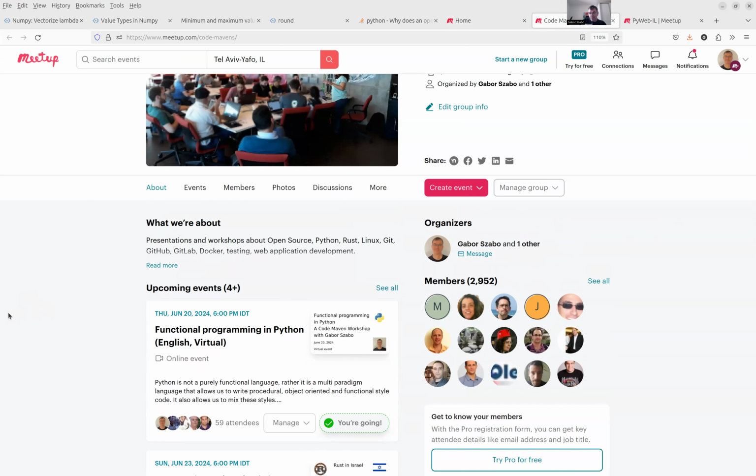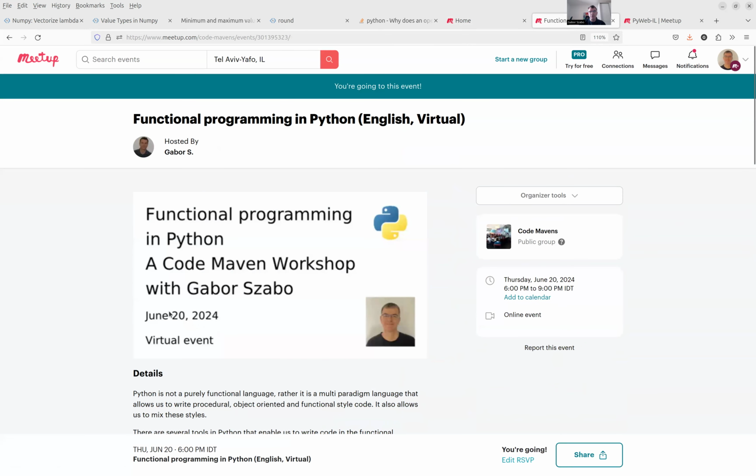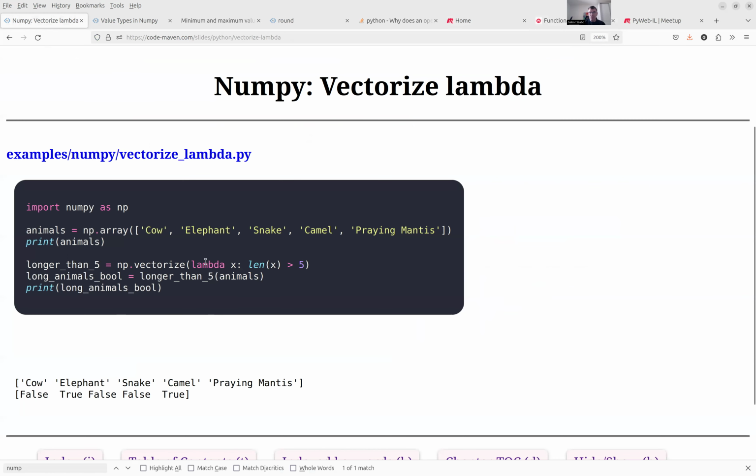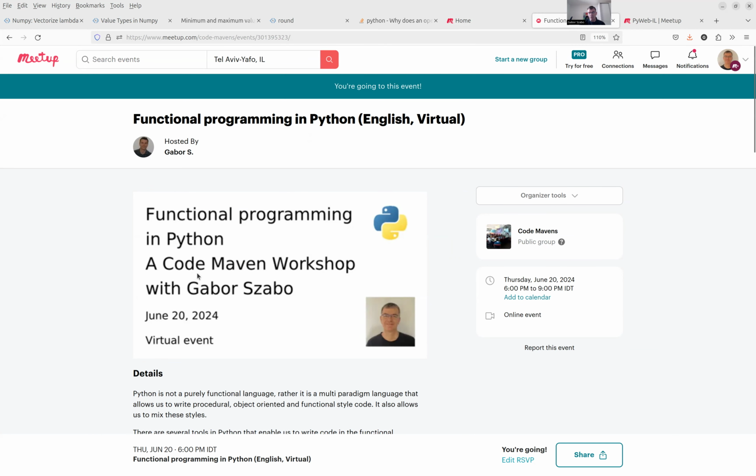The special reason I'm mentioning it now is because today in the evening, there is going to be a virtual meeting. Basically it's a presentation like I'm giving now, and after that we'll have a discussion about what we call functional programming in Python. And what is functional programming? Well, for example, what I've just showed you using this Lambda and a couple of other things that we haven't learned, this is called functional programming. It's one of the more advanced ways of programming Python, and I'm going to give a presentation about this.